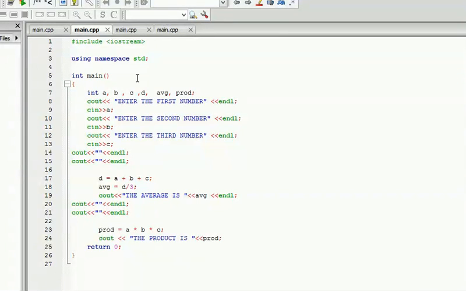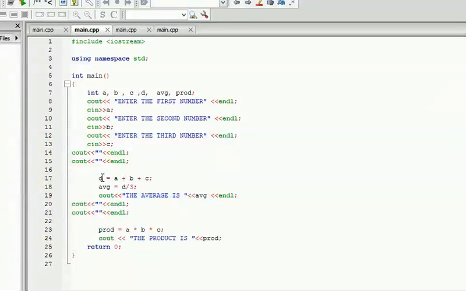So this program is to accept 3 values, which are A, B, and C. This is just a double space. You see it in the program. You can see it has an empty string. It's just going to create a space. So the program is to find the average and the product of 3 numbers. That's the program. So here is where we input the 3 numbers, and D is an integer that holds the addition of the 3 numbers. We can make it double, it's still going to work. So I make it integer by adding up the 3 inputs together.